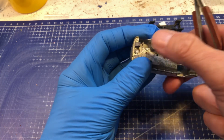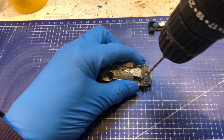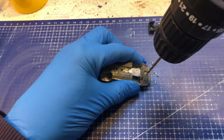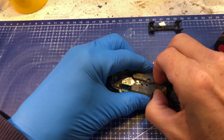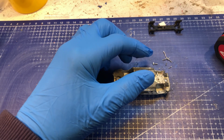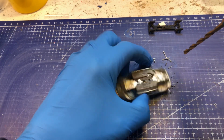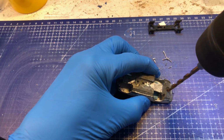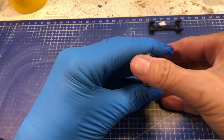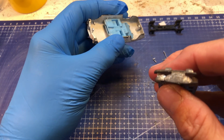Right, two rivets. Let's get a drill and get them out. I've chosen a small drill to start getting into there. I just need to move up to a slightly larger one, I think. I think that might be enough. And indeed it is. So now we can see the missing and damaged part there.